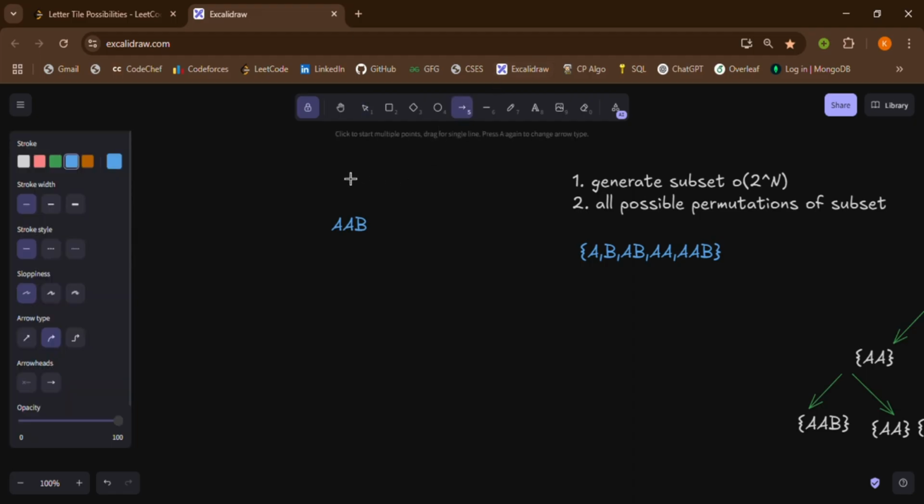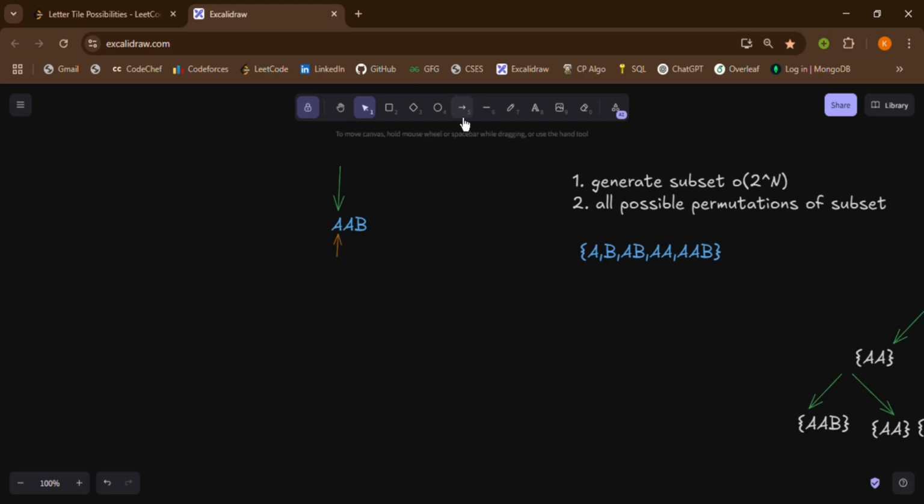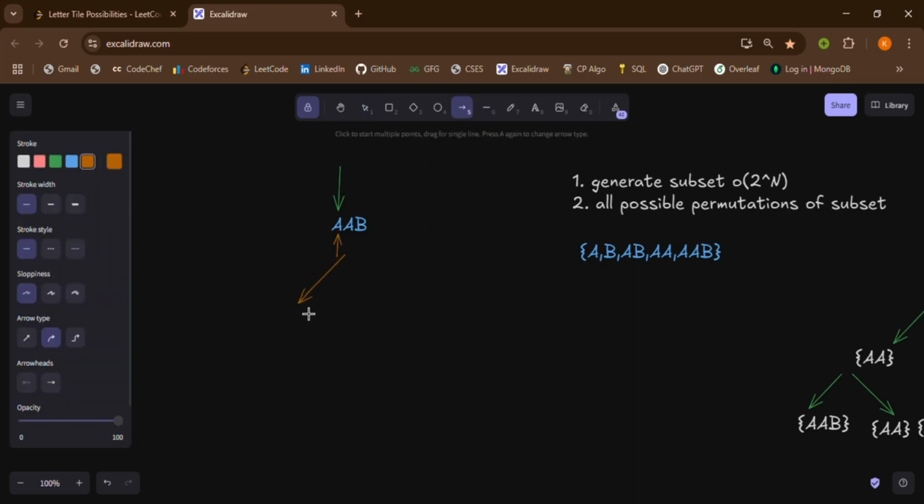So my pointer starts with this index, and I would say, hey, I have a choice either to swap it with the current element, or if I don't swap it with the next element. I would check for all these elements and I would swap. So let's create another pointer, which is also located at this point. This is the one which I am swapping it with. So if I swap, this would be if I swap, and this would be if I don't swap.